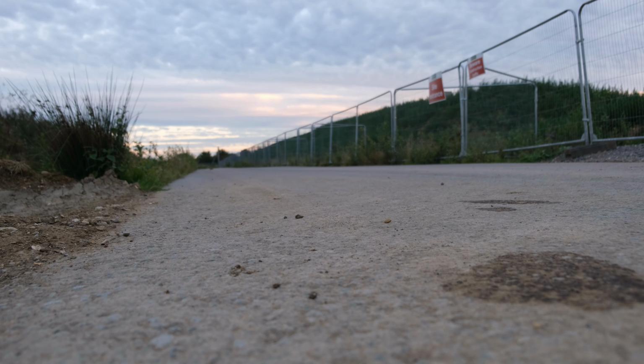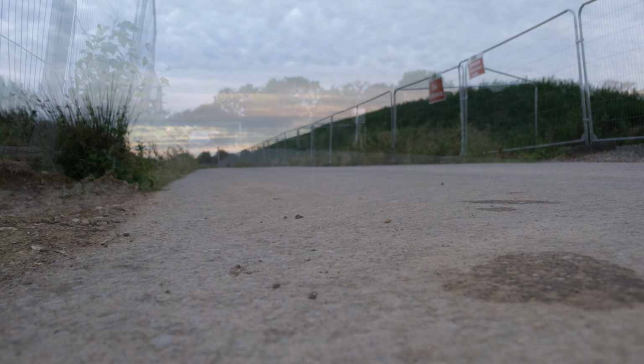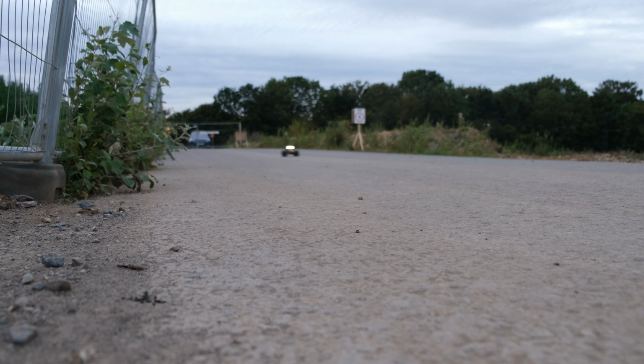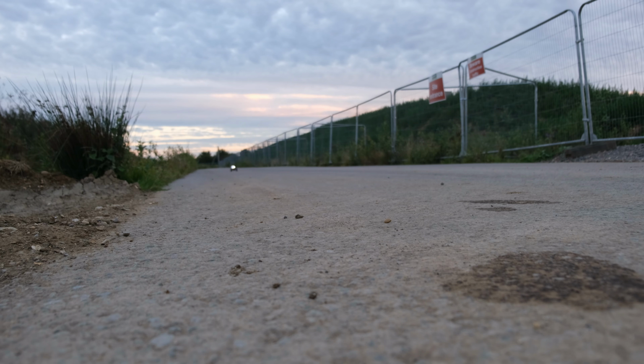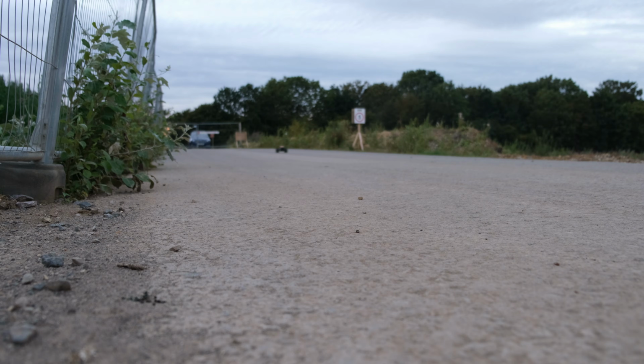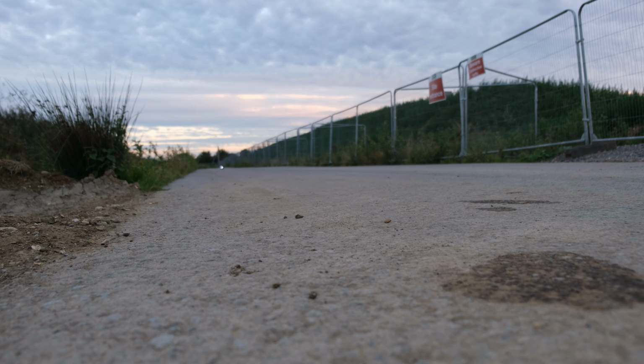Now what speed are we going to get out of this? It certainly feels very nippy, and this is on 2S at the moment. Those LED lights look really cool. I think we're going to see 30 plus, definitely. I'm going to say 35 maybe. Feels really quick. How cool does this desert buggy look? And I really hope this thing turns out to be good when we take it off-road. I think that's where it's going to shine.